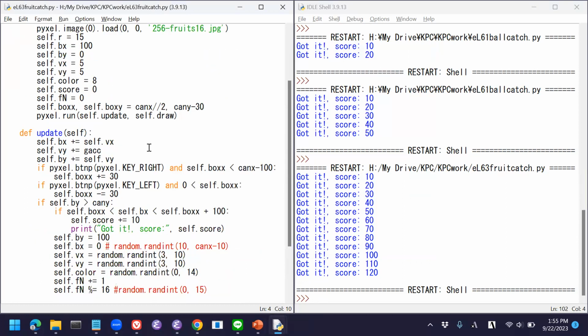And Vx is, and maybe the initial vertical speed should be 0. Okay, let's see how it looks like.